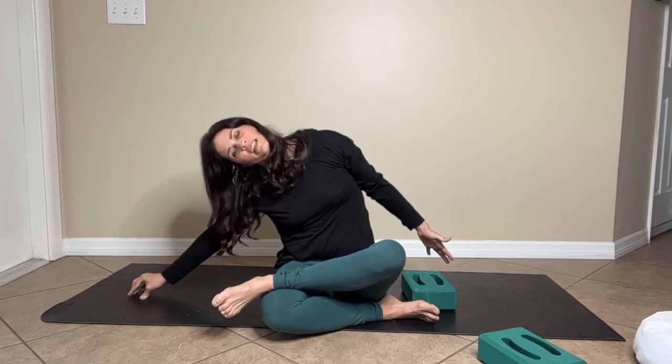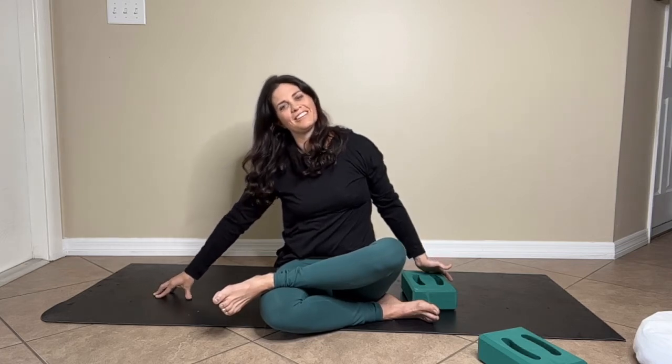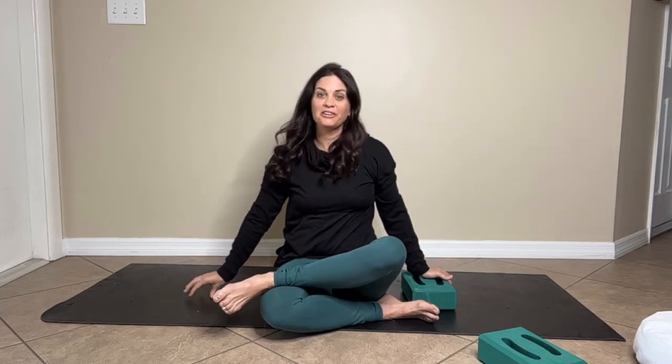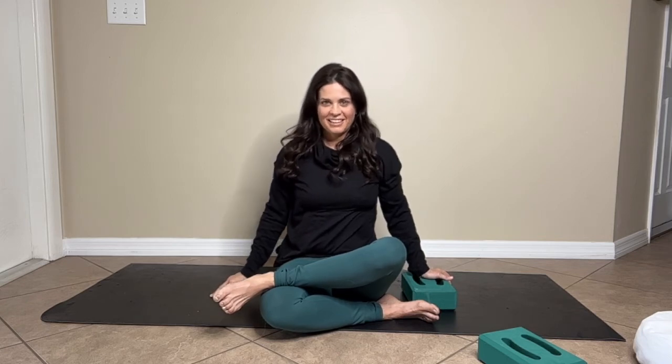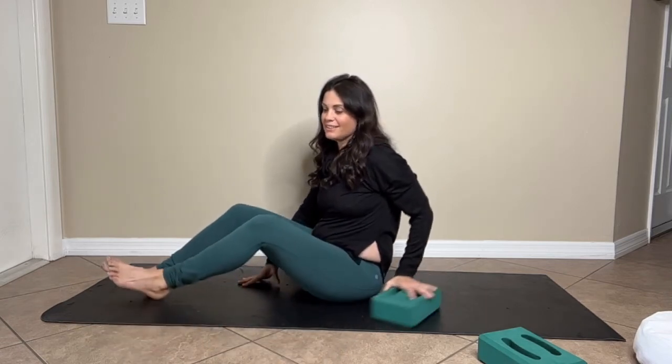You didn't know you were going to get a hip opener. Start to slowly walk your fingertips back towards the midline. You didn't know you were going to get a hip opener in this class too. It's like you got wrung out. So after that stretch, let's go ahead and lay down on our back, nice and easy.